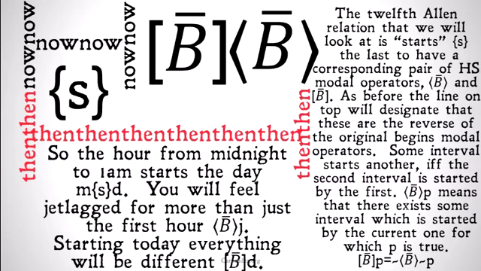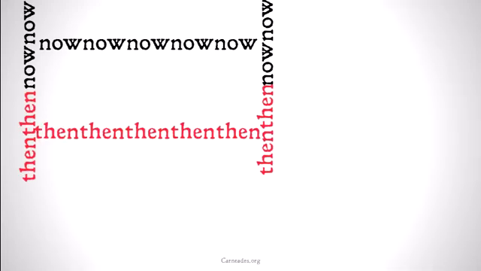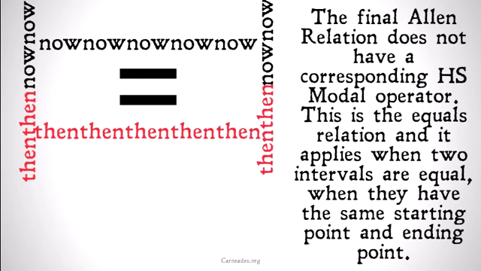All right. That was the tough stuff. If you've understood all of that and made it all the way through all of those brand new modal operators, that's fantastic. When you think about it, you've just learned about as many modal operators as we learned in the entirety of our modal logic series. So congratulations, great work. Now, there is, however, one more, lucky number 13 Allen relation, which is equality.